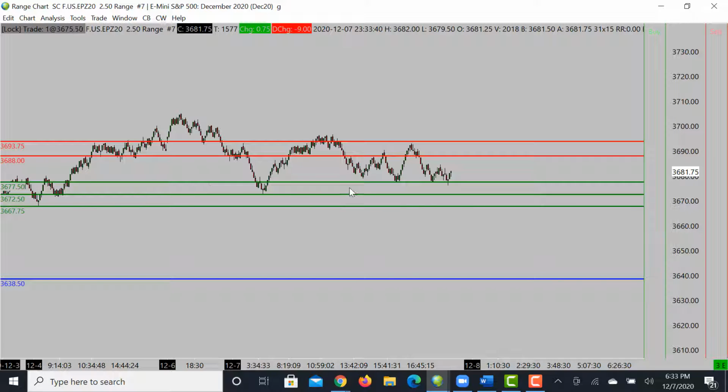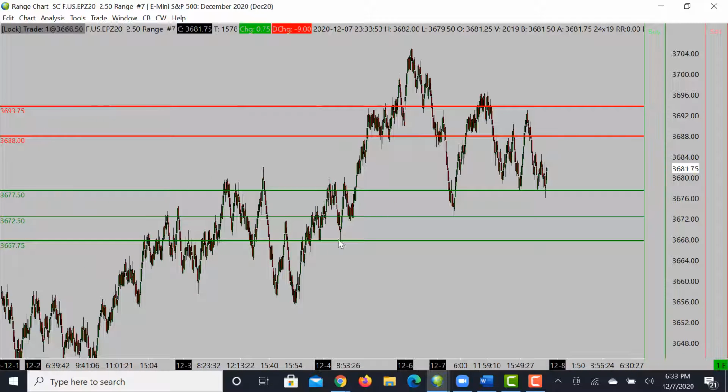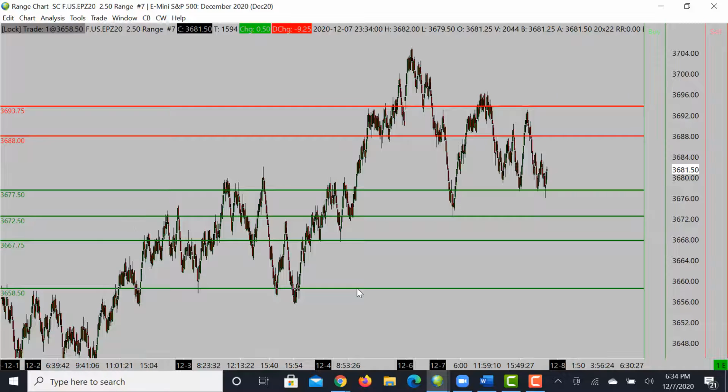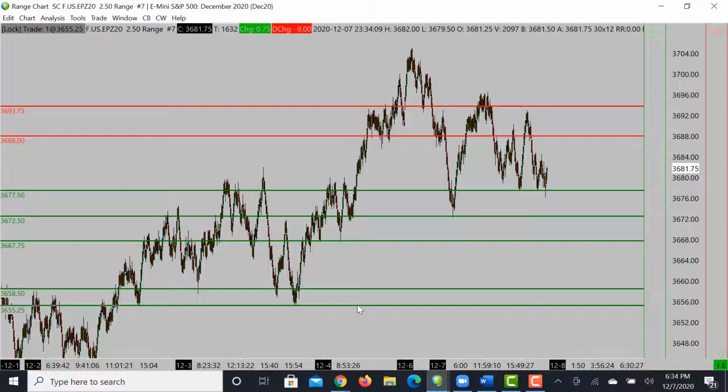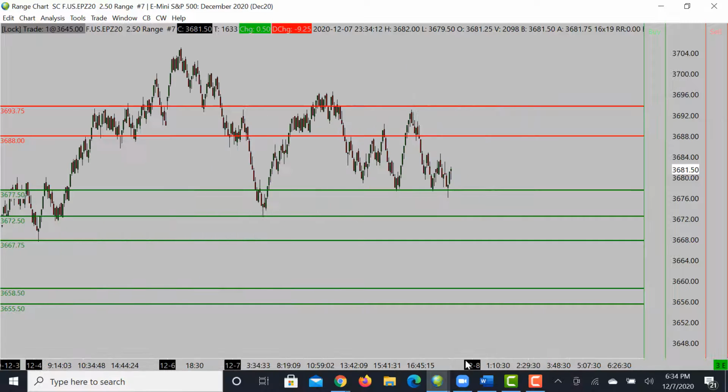Our first support is going to be right here, right around these 77.50s. This is a nice area that we're looking at. Underneath this level, you can see we got 72.50 and then 67.75. We got some stuff below that we can mark, but for now, that's enough levels for us unless we get under this level. If we do get under 67.75, we potentially could see a drop that comes somewhere around these 58s to somewhere about the 55. So we'll see if we do get that to happen on S&P.